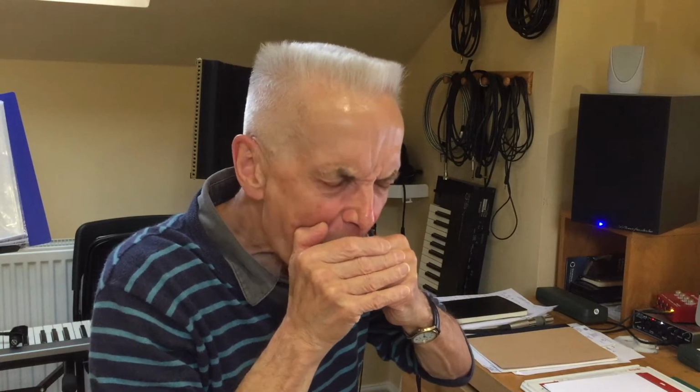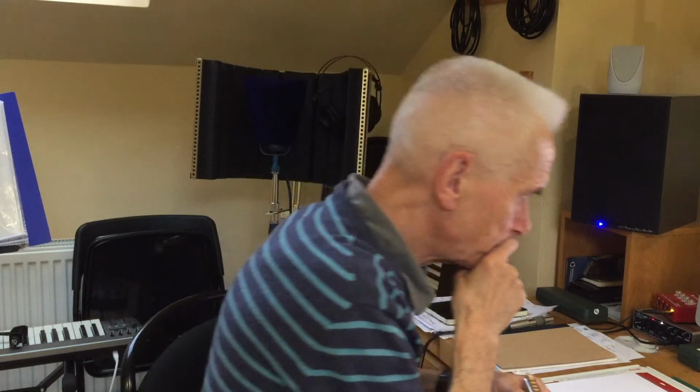And as you're doing it, you're listening to both ends of the octave. And then when you find it, you've got to just keep on practicing until that becomes sort of automatic. And when you use the blow note, of course, you've got to adjust to just blocking two holes, which means changing your tongue position.